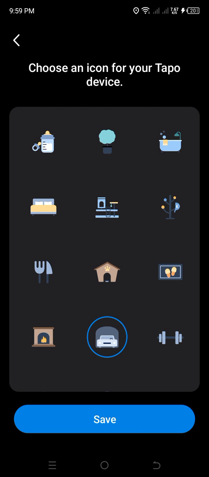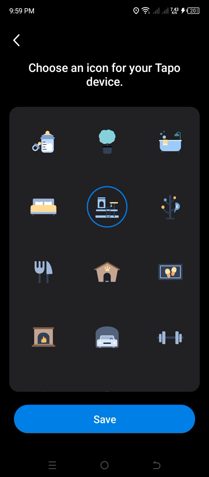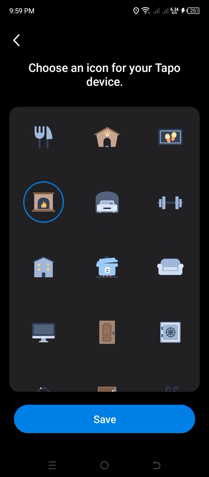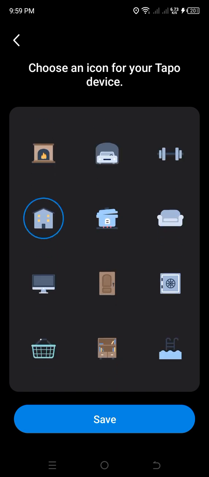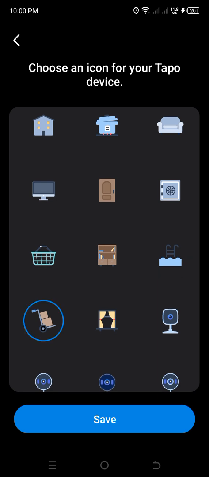You can choose baby mode or plant, or the bathtub, or the bedroom, or in your cage, or your bird's cage, or the tree, or the food, or your dog's house, or the entryway, or the fireplace, or the garage, or the gym, or the house, or the cooking, or the couch, or the computer, or the door, or the safe, or the store, or the bookshelves, or the pool, or this weird thing, and the window.